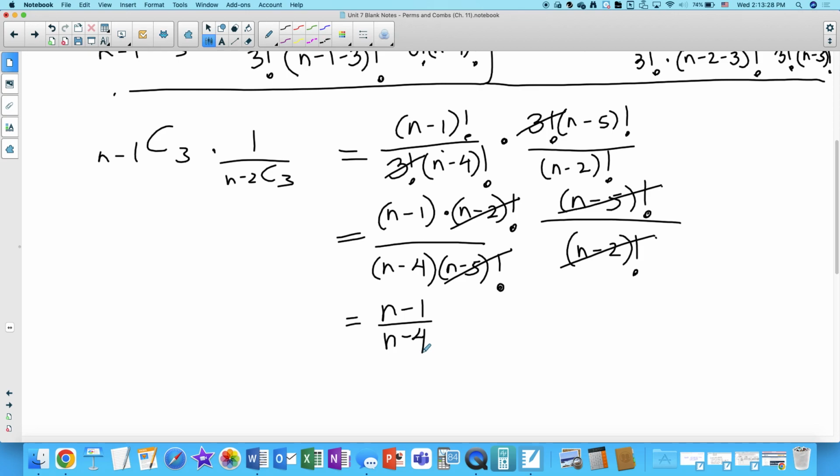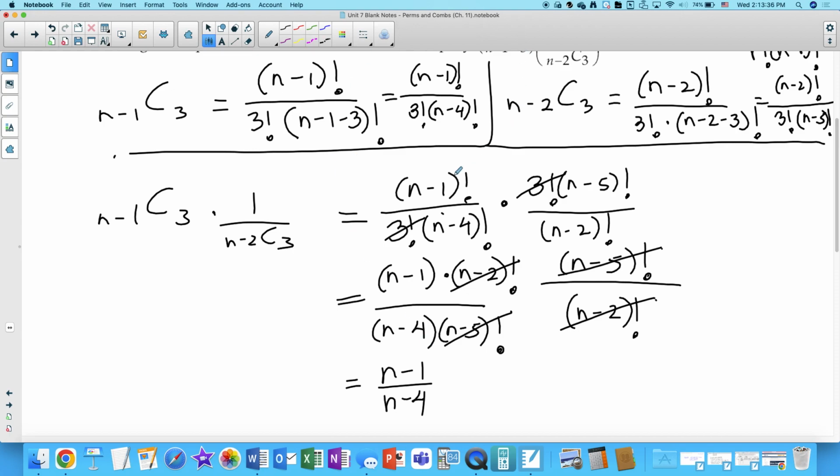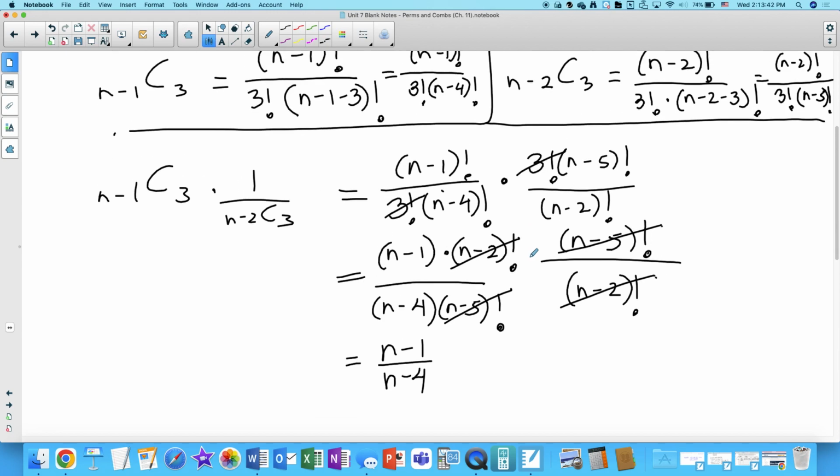The other thing that you can do, like sometimes people have trouble seeing sort of across the various expressions. You can also just kind of work with one at a time if you want. Like let's say we take this one. Right? This is just another option. So I'll do this maybe in a different color. If I take this guy and I work with it over here and I say, okay, n minus 1 factorial over 3 factorial times n minus 4 factorial.